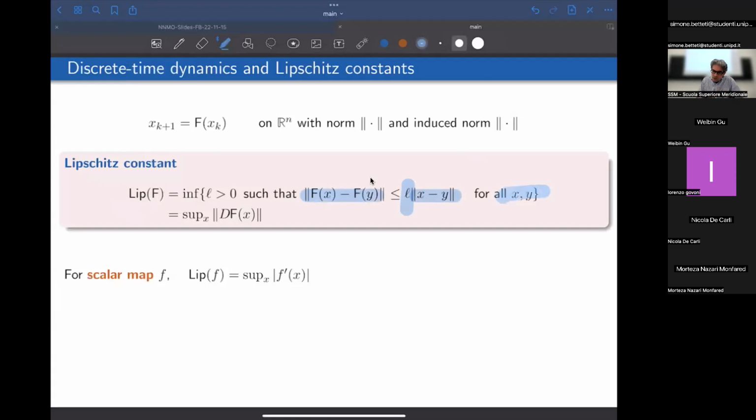This is the global Lipschitz constant. You can also define a local version over a certain set, and we can talk about contractivity over a set, which I'm going to talk about in chapter 1 of the book that we'll do later. Now, this is the standard notion of a Lipschitz constant. Notice that it has to be non-negative. It could even be zero, of course, if you have a constant map. In fact, I wonder if this is a typo, but I'm taking the inf, so it could be zero, but I should maybe allow l equal to 0 there. Now, there is a theorem, Mark.